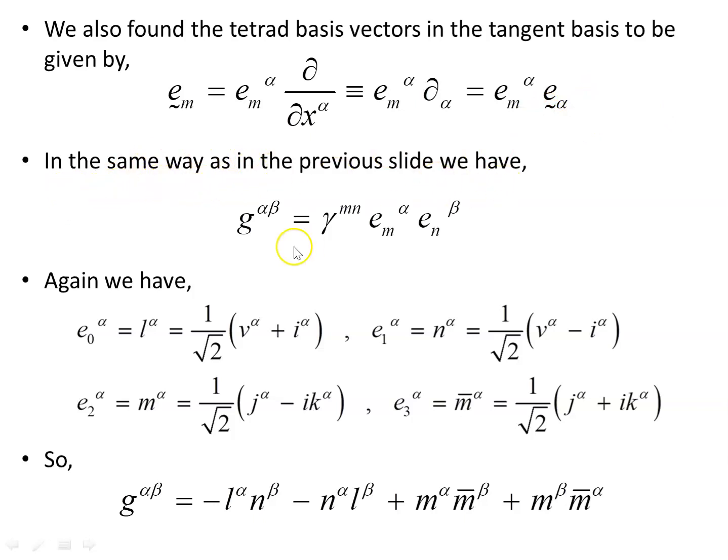Right, in the same way as in the previous slide, we had this. Remember, this was its own inverse as well. So we have this, and again, just to remind ourselves, here are the components in the upper index place here. So that now gives us meaning to what each of these are. And so what I'm claiming is that this object here is the inverse metric, and we're going to see how this here comes about. So I'll give an explanation next and how it is that we get this. So here's our metric, the inverse metric, and it's made up with these components multiplied together. So how did we get that?